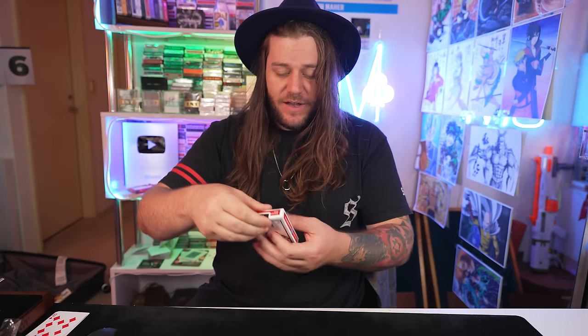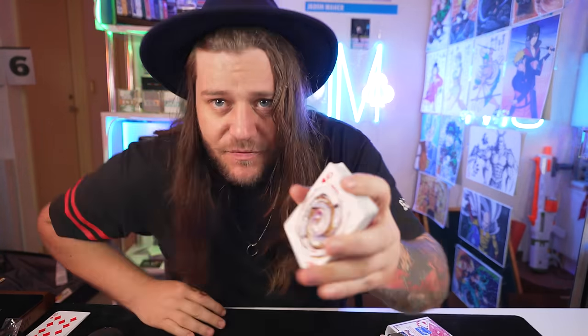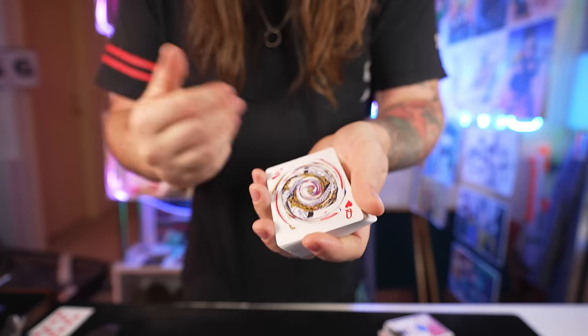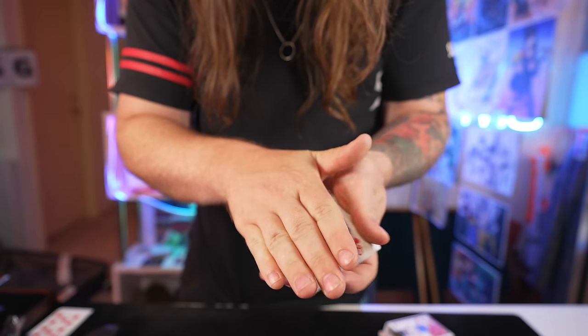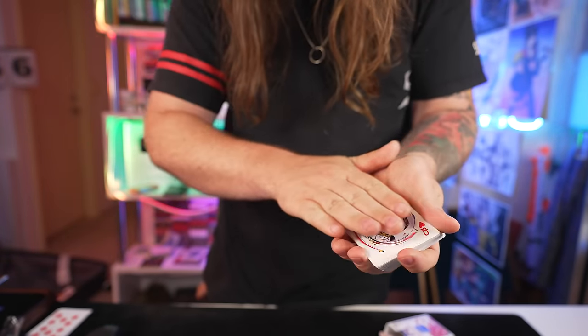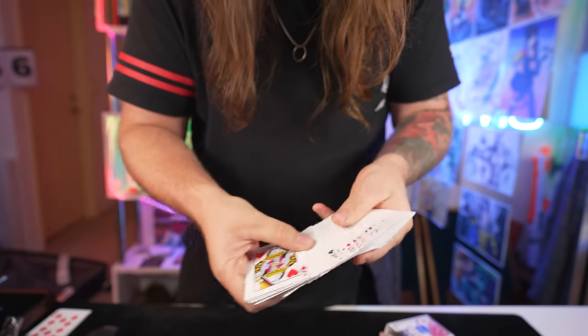But check this out. If I crack these puppies open now, you'll see on the inside, the face of the queen is ruined, man. There's actually an easy way to fix that. All I have to do is just give it a little rub like this, and you can actually see there's nothing in this hand here, but when I rub it just right, it'll completely restore the queen, baby.